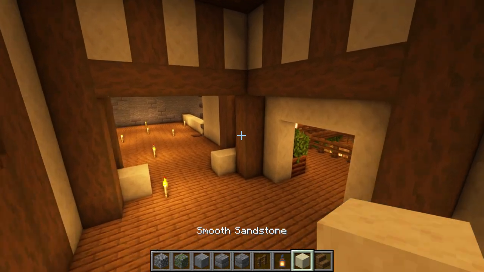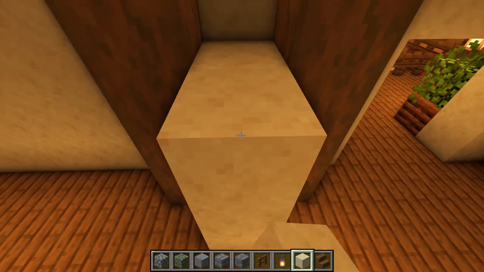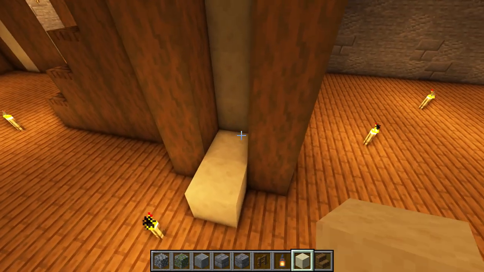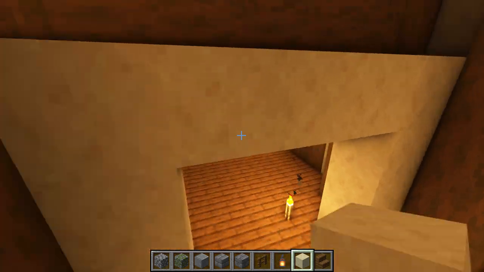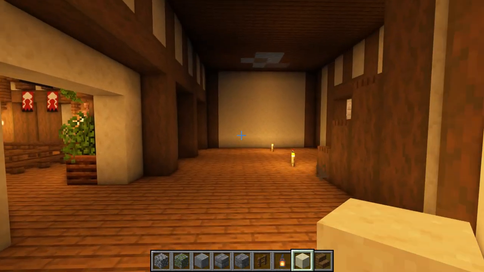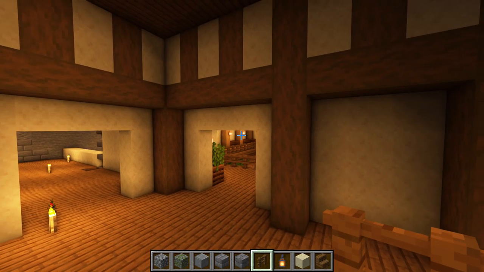Okay, once that's all in place, we're going to go ahead and get our smooth sandstone. And underneath here, we're just going to fill the two levels up until we're one block below the pillar at the top here. Do the same on this side. And then we're just going to join the tops together like this. We'll leave the inside of this room here because we'll be coming back to that later on. But for now, we're just going to concentrate on this room.